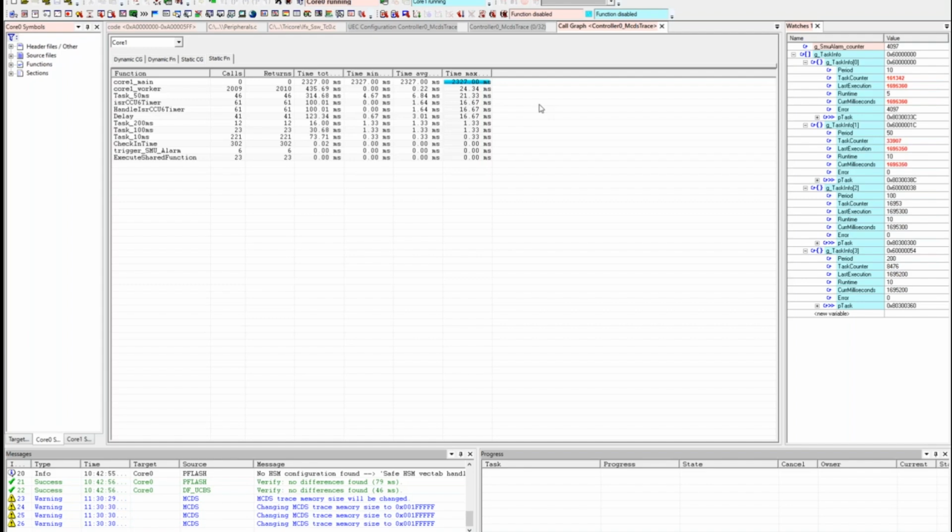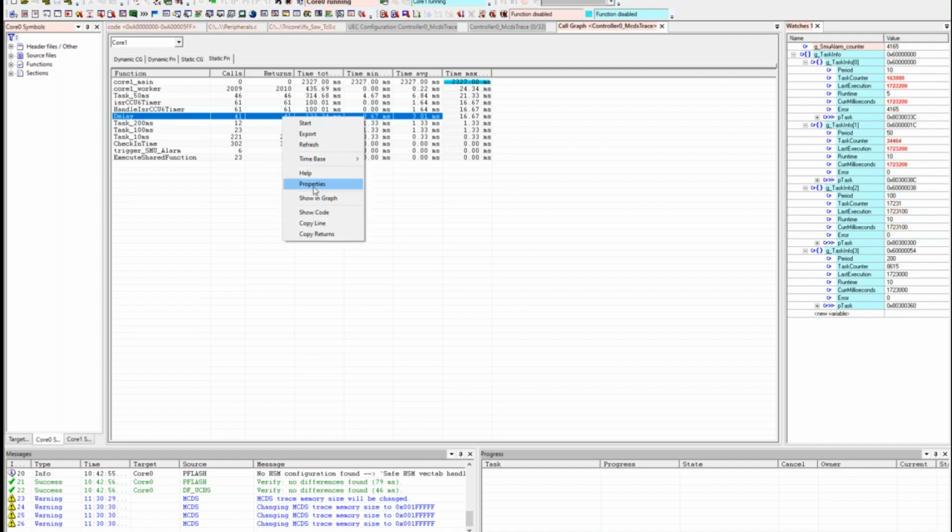21.33 is not okay for our scheduling. So this task will definitely block some of the other tasks. In our case, we have seen it for the 10 millisecond task here. Okay, and now we want to find the reason for that.